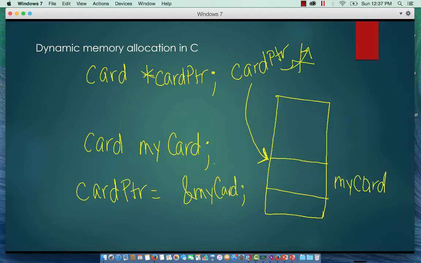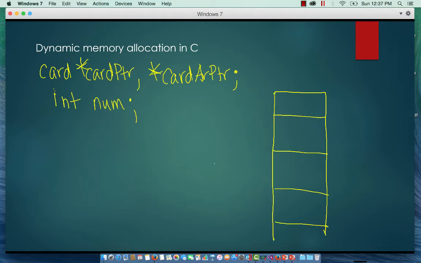What dynamic means is that it gets allocated during execution, not at the beginning of the program or the beginning of a function. It gets allocated sometime when it is needed. So it's not allocated unless you're going to need it. So the first function that I would use would be malloc. What malloc does is, malloc is a function. So it's just a function call, just like we've been doing.